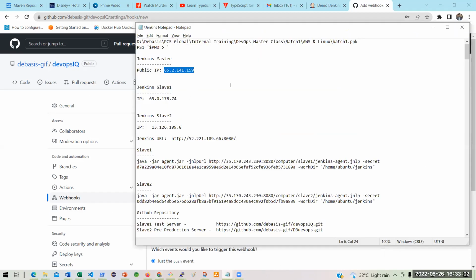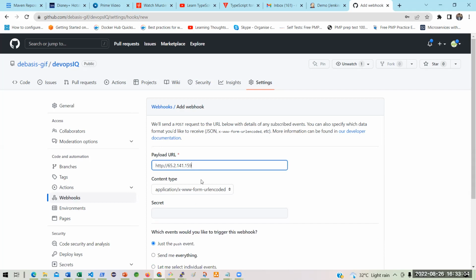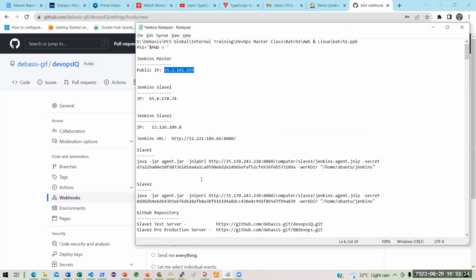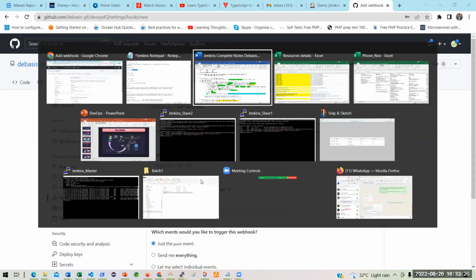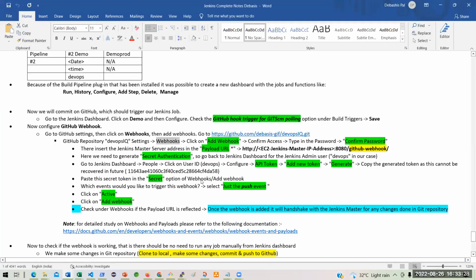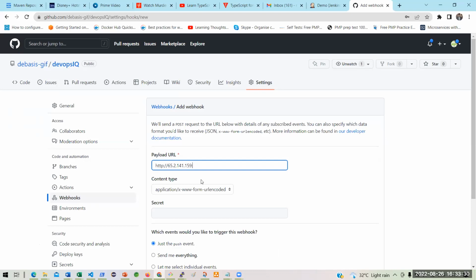So this is the Jenkins master. That means which of the systems you want to call or trigger the event. So you are asking the Jenkins master to wake up from sleep because somebody has put in some changes. Now you have to do some work. What is the IP address?